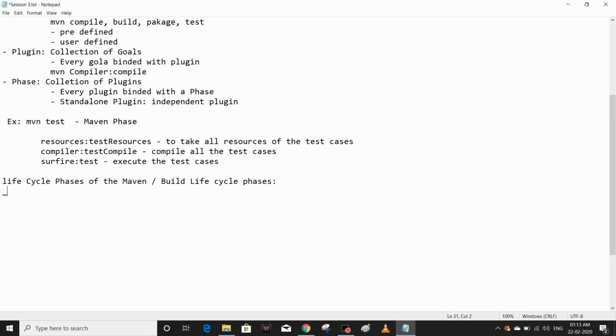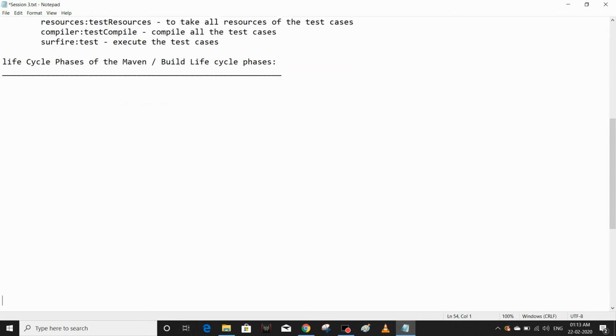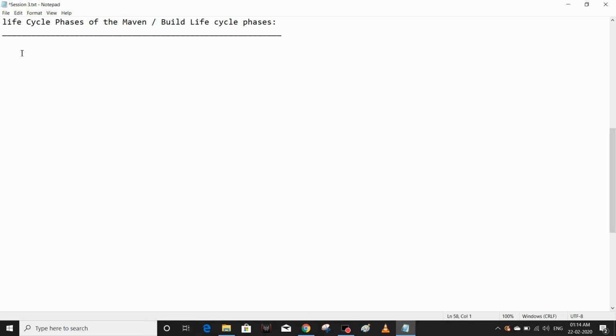Now go ahead and look into the lifecycle phases of Maven. The lifecycle can be divided into three types.